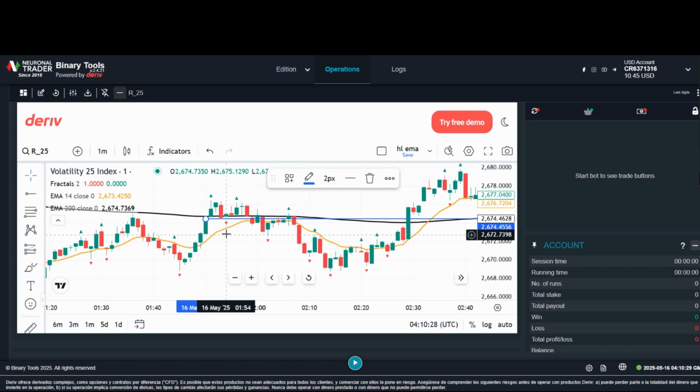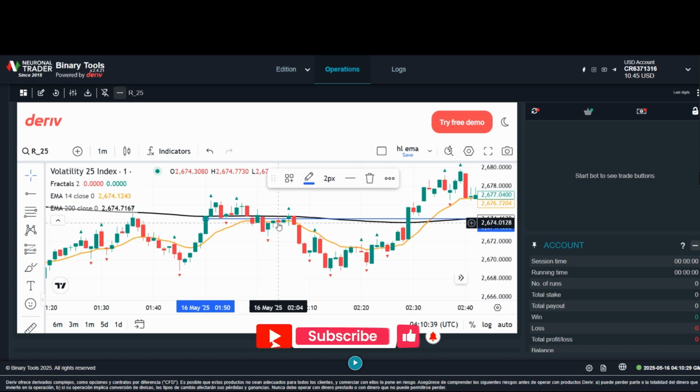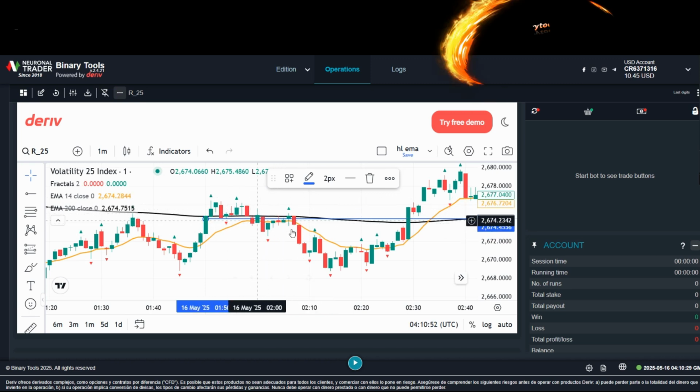It looks like a ranging market here. If I was in a current position here, I will draw like this, and you can see this one black. If you open the entry here, it will be 1, 2, 3, 4, 5. This may be a win or a loss, because if you delay pressing the entry here, this will be a loss. For me, I will not take this trade because you can see it's on the lines.